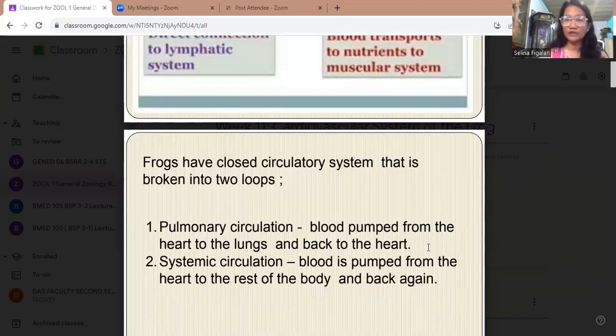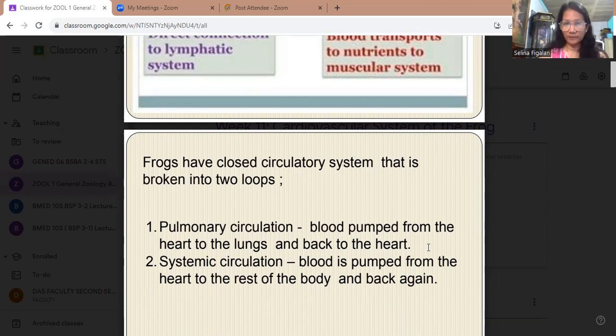Okay, class, pag pumasok na ang dugo na deoxygenated sa lungs, paglabas ng dugo, magiging oxygenated blood na siya. Kaya napapansin nyo, may dalawang color na tinitingnan ang picture. The other one is blue and then the other one is red. Okay, the blue, kinakapos sa deoxygenated, kinakapos sa oxygen. Pag nagiging red na, oxygenated na yung blood.